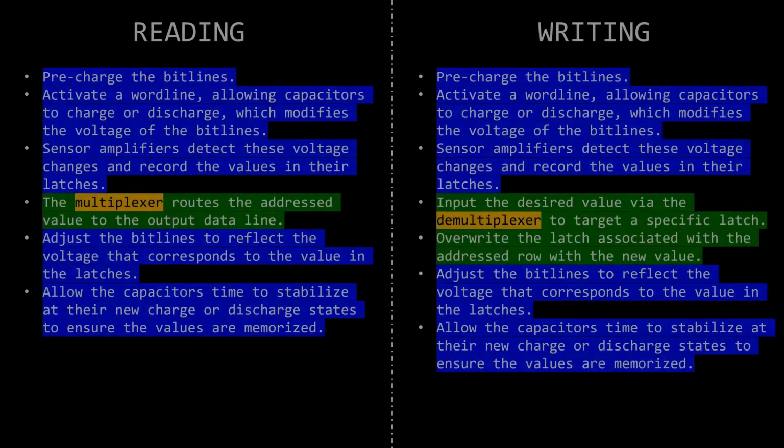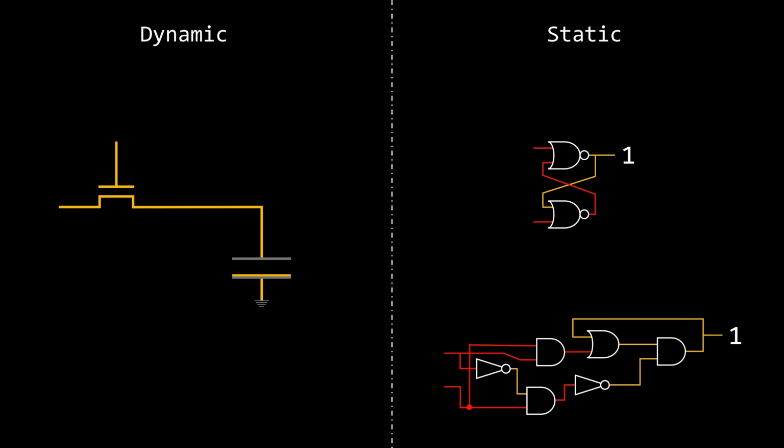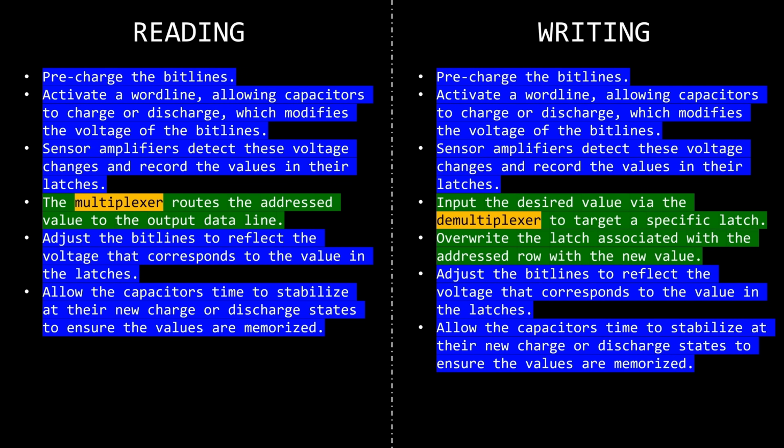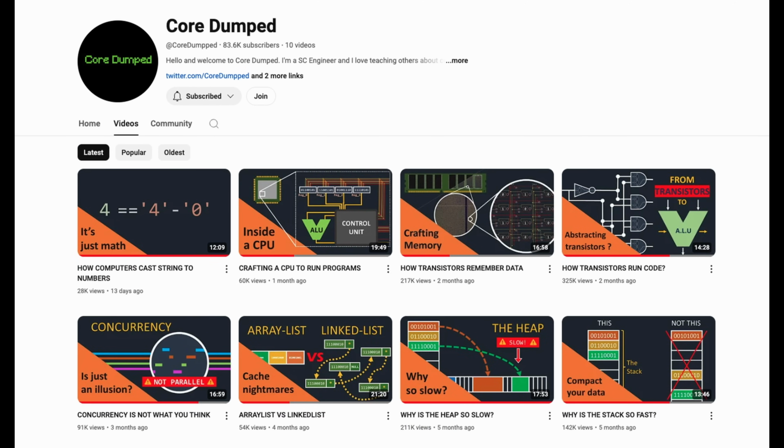Now, before we move on to the next issue with dynamic RAM, yes, we're not done yet. Let's outline the steps for each operation. Note that except for the intermediate steps, both operations appear almost identical. Although all of this occurs in just a few nanoseconds, there are many steps involved in reading or writing a single bit of information, especially when compared to static RAM. In static RAM, bits are stored as electrical signals rather than charges, so reading from a latch doesn't cause it to lose its value. This is a significant reason why dynamic RAM is slower than static RAM. Despite the process taking only nanoseconds, these extra steps slow down the entire memory addressing process. If you want to learn more about how static RAM handles this, check out my previous video.